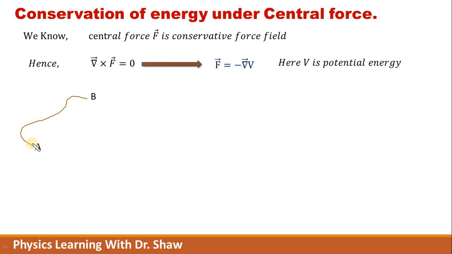Let's calculate the work done between two points. Suppose a particle started from point A and took this path and reached at point B. Now we know, as I said, that conservative force field means a force under the action of which work done does not depend upon the path. So you can choose any path.